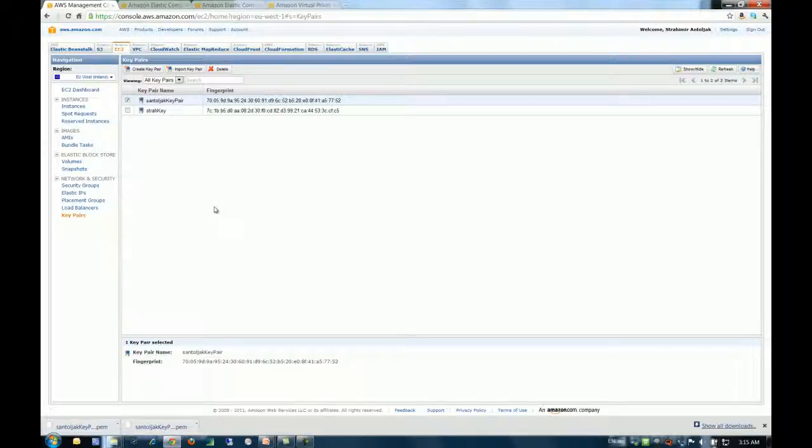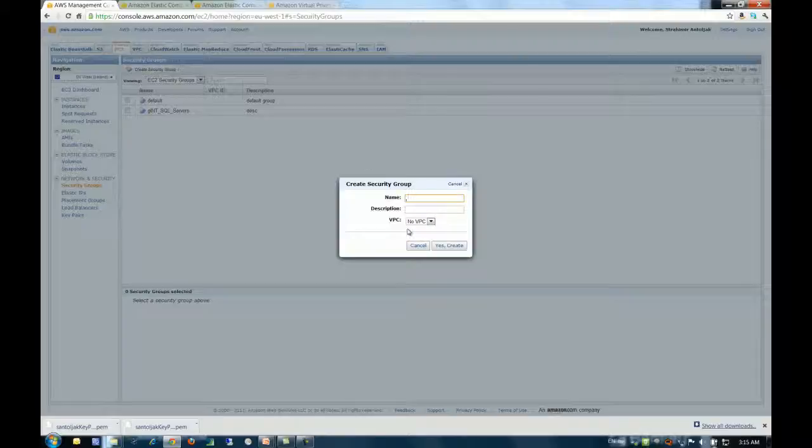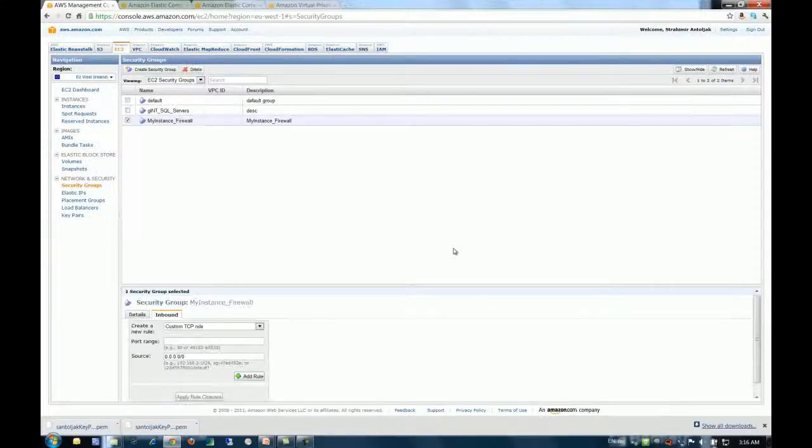Back to the AWS Management Console. In the left pane of the console, observe the Security Groups link. Click on it. The right pane turns into Security Groups. To create a new security group, click on the Create Security Group button on the top of the right pane and name your security group. And add a description to it. And then click Create. In the Security Groups pane, you can observe the new security group.